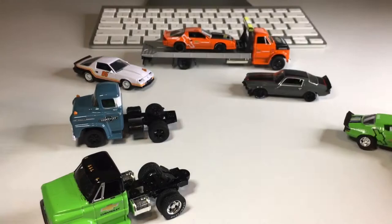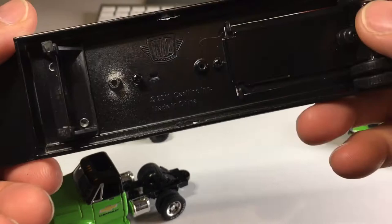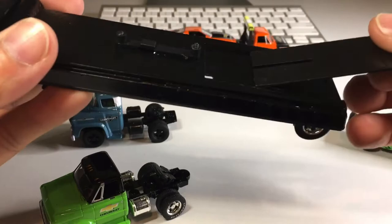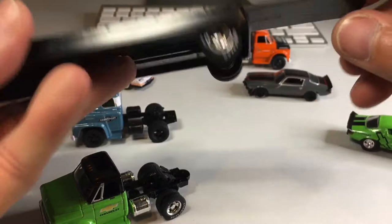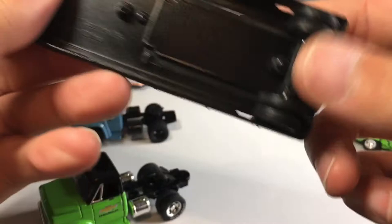Now let's take a look at this trailer. This thing has some nice weight to it — this part is actually metal, though these little tracks are plastic. They actually function somehow. It looks like it goes all the way to the end and then probably pops down making a ramp, or maybe it goes up — I'm not really sure what this thing does, to be honest. I probably should know, but if you guys know, let me know in the comments down below.